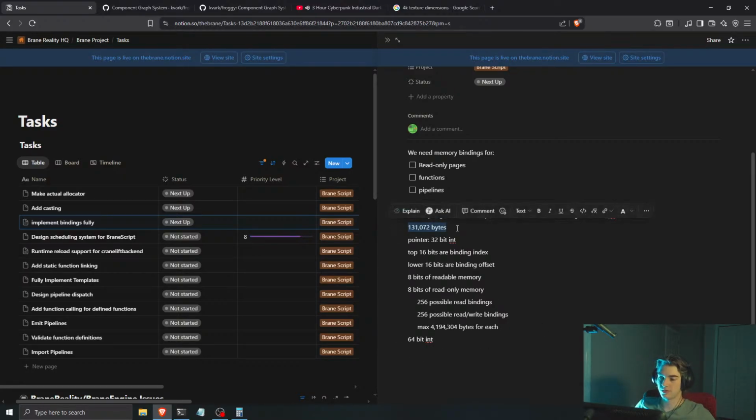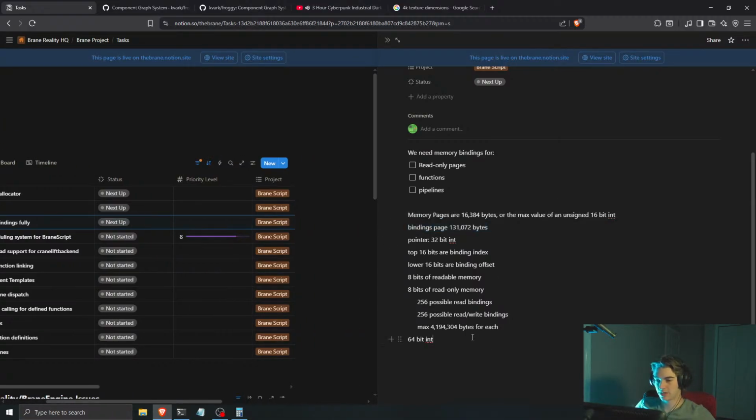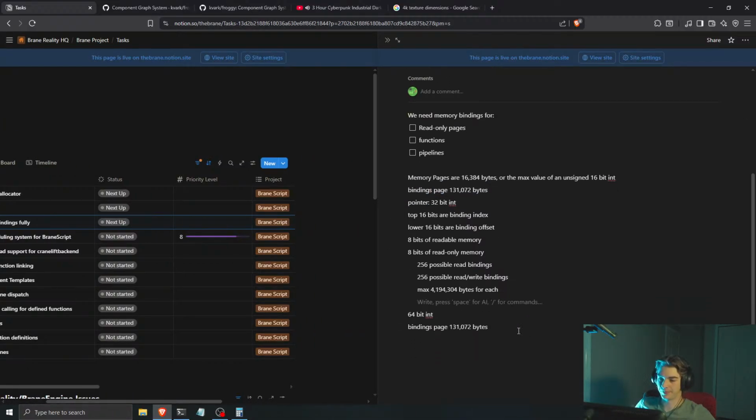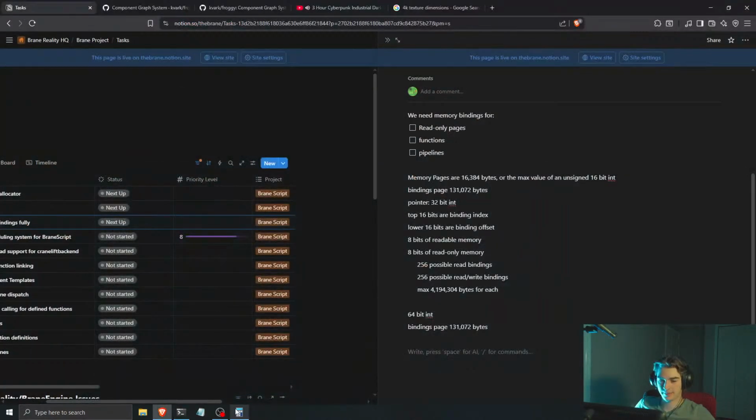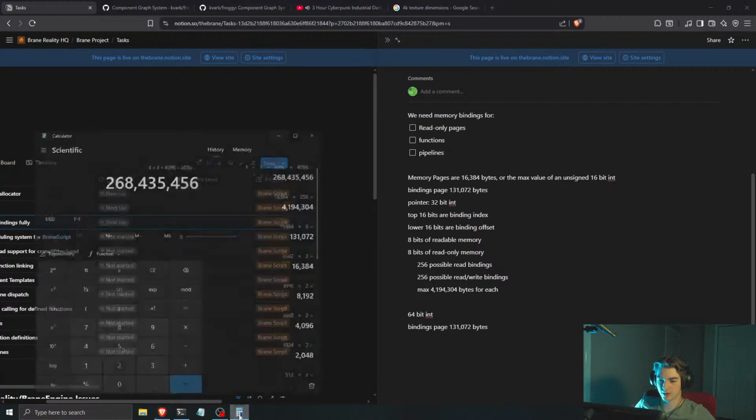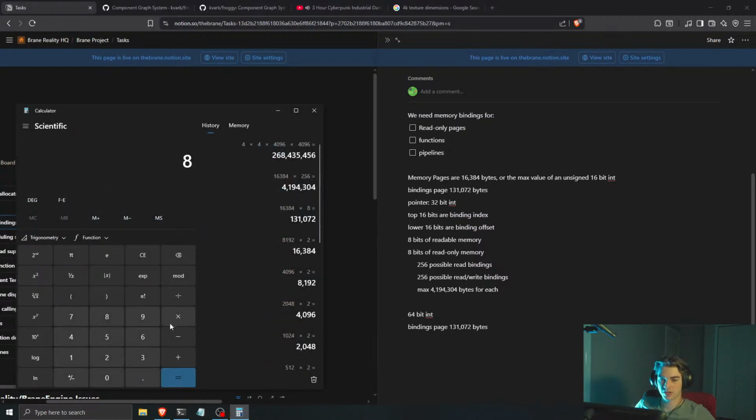If we wanted to do the split into two pieces approach that we were doing before, our bindings page, like our per thread bindings page, jumps from 131,000 bytes to instead we need 8 bytes times 32. So the size of a pointer times 32.